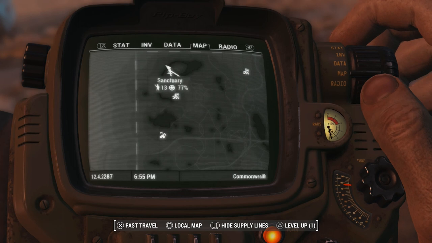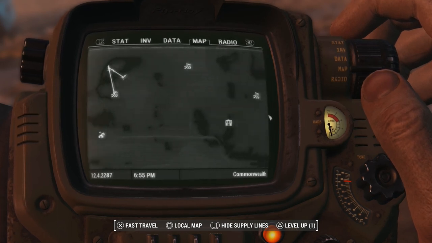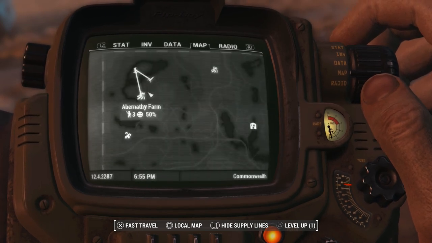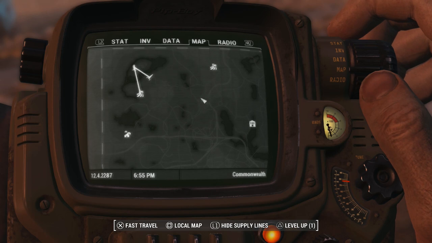And what you're going to want to do is link up the nearest ones and then outsource from there. So you're going to want to eventually link everything up, but obviously start off with the nearest one so it's not such a long travel and your guys don't get murdered on their way to the settlements. I don't know if that's a possibility, but I'd rather keep that possibility down than send them, you know, super far away.